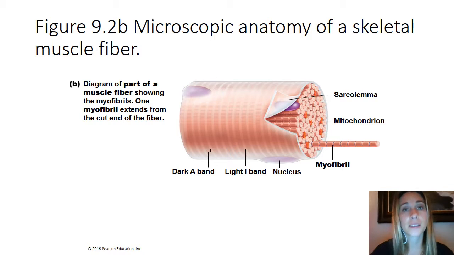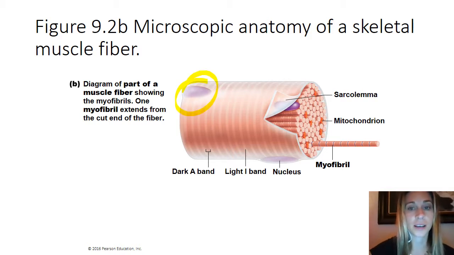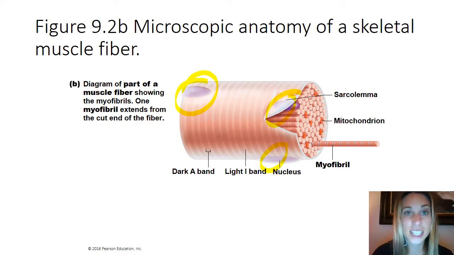Now, let's take a look at this image from your book. So this is the anatomy of a skeletal muscle fiber, also known as a skeletal muscle cell. So there's a couple of important parts. First, let's review a few things, such as here's some nuclei, right? They're pushed up against the side because they're so densely packed with these myofibrils. All these myofibrils are important because they contain these little stripy segments known as the sarcomere.